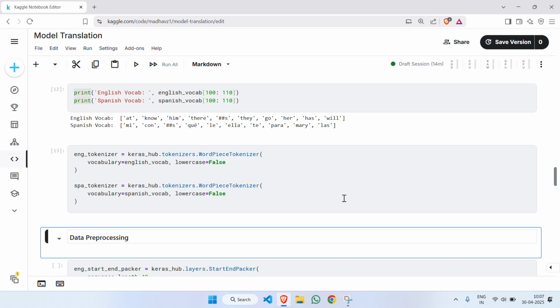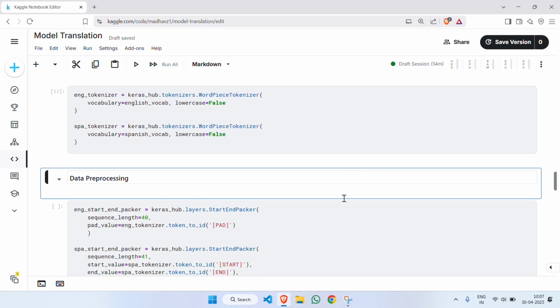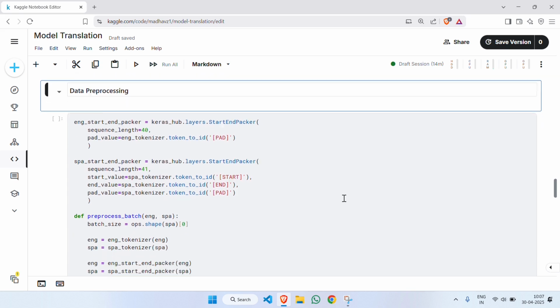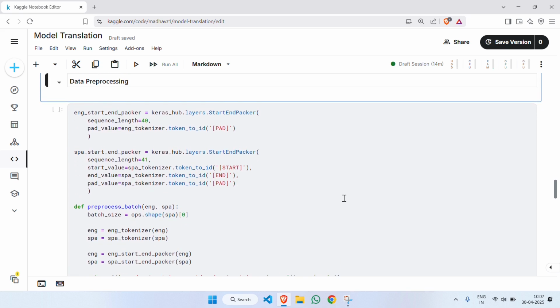So the next step is to pre-process the tokens, or we will tokenize the text using the tokenizers. That's what we are processing here. And before doing that, we are padding out the sequence length with the tokens, especially the reserved tokens.